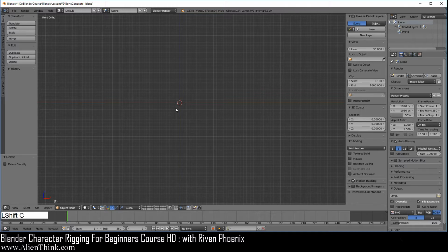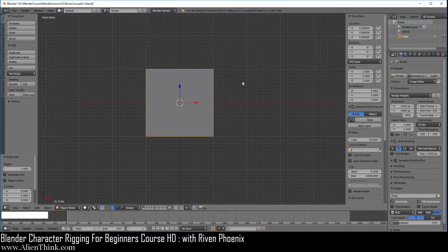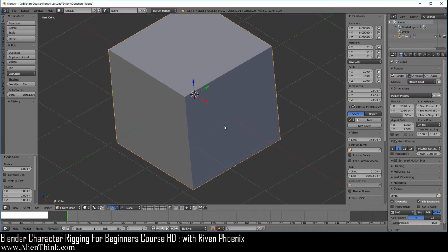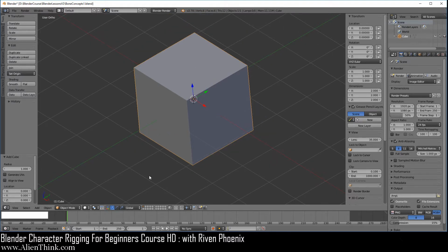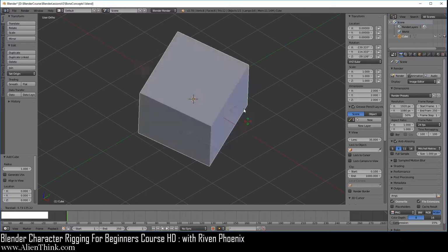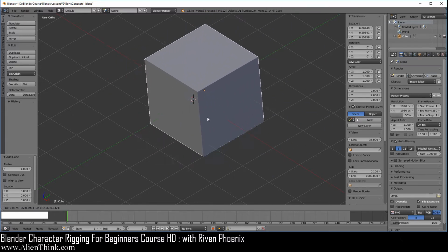Now do Shift C to place the 3D cursor back in the center, do Shift A and add a cube. Now go ahead and use the middle mouse button to rotate and just zoom in a bit over here. What we're looking at here is the 3D manipulator because we have the object selected, and over here it's showing that it's in global mode. Again, the idea in Blender is that when you press the R key 2 times, you can rotate this object in any way that you want. Blender doesn't care. It will do whatever you tell it to inside the 3D view. When you press the G key, it's the same exact thing. Okay?